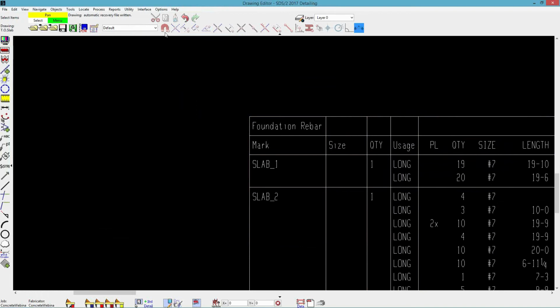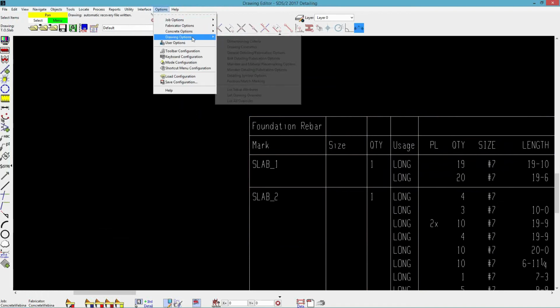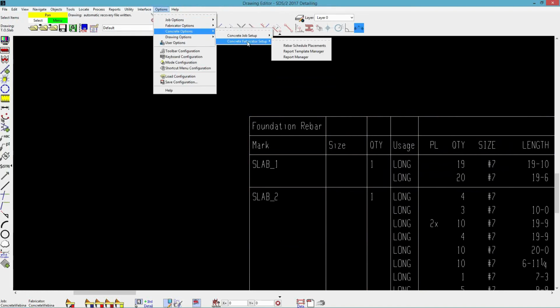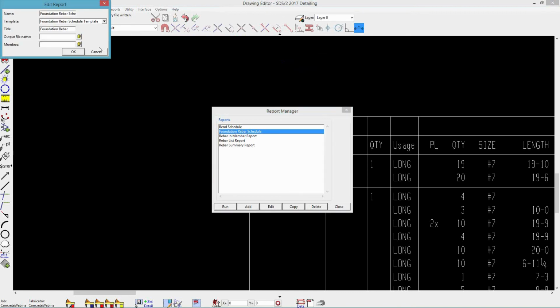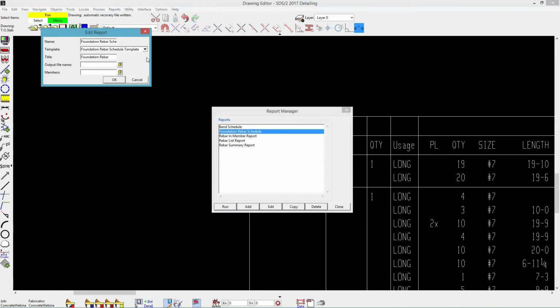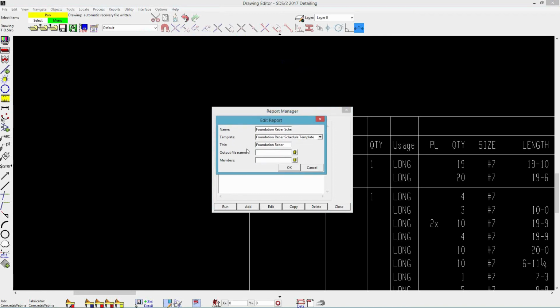Next, in our concrete options under fabricator setup, we have report manager. This is for exporting reports, where if I select my foundation rebar schedule, I can click edit here. I've got my template, my title of what I can call it, and my output file name.